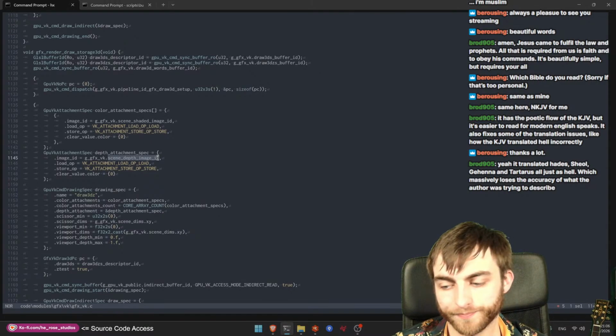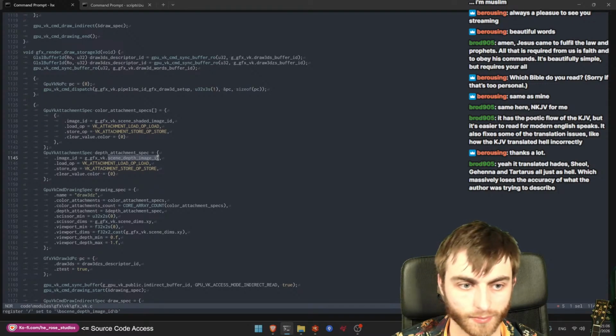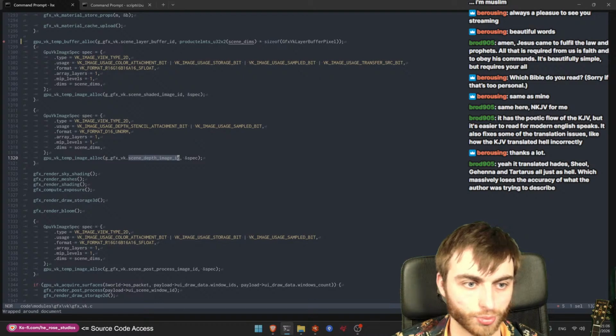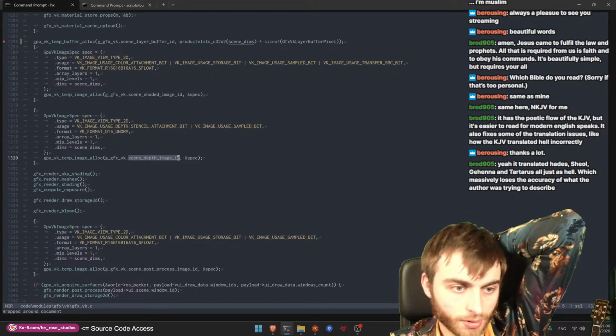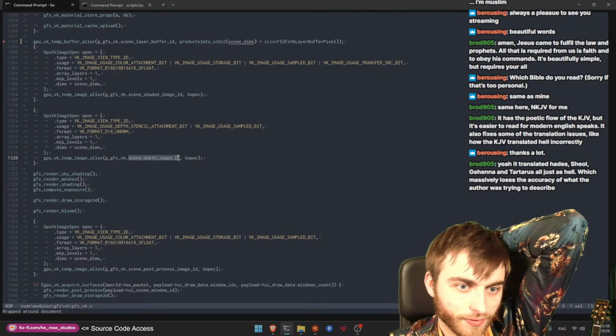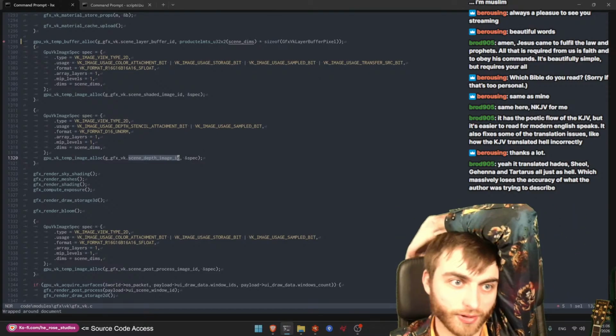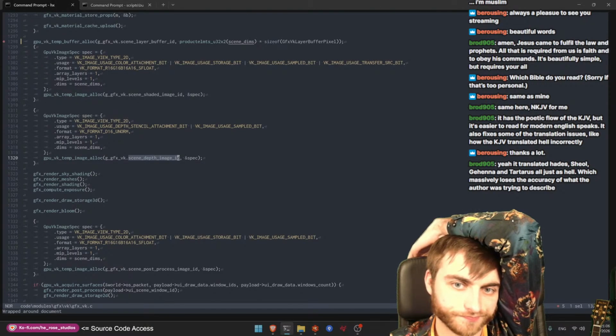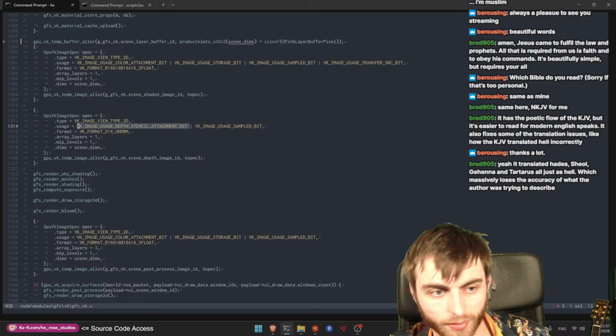That's a very good point. Yeah, so the depth here, it could be sampled or a depth stencil attachment, but we want to use it as a storage image now inside the scene shade. But I guess you could do a full screen pass and shading. I don't think you can do storage and depth attachment on some GPUs.